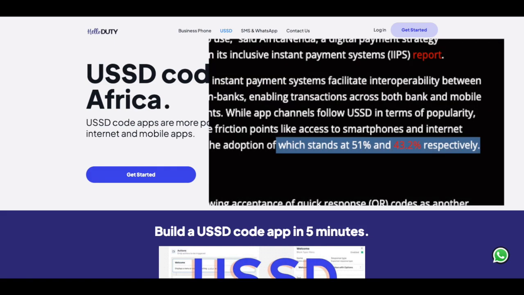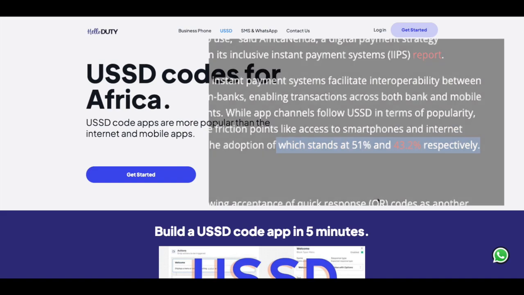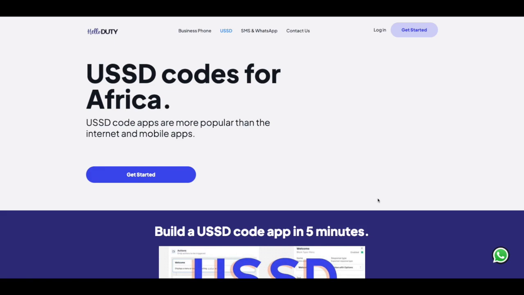Some of the advantages that USSD has over internet and mobile apps: again, as I mentioned before, it's available on every type of device, whether it's a feature phone or a smartphone. Number two, you're able to program USSD on an IoT device to have the IoT dial the USSD code itself. And unlike SMS, where each message is transactional, with USSD a session is maintained as you transfer data to a server. So with IoT, USSD has an opportunity.